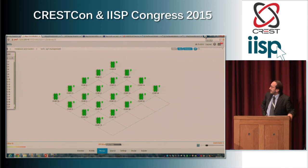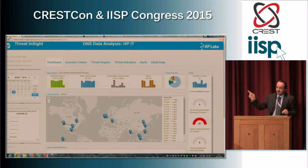And we have an OpenStack cluster with 20 vertical nodes. And there's an additional one. So that's just storing data. And we got an additional node here that is not shown, where we do all the analytics. And that's the one I'm connecting to. That's the one with the threat indicators, analytic detector, anomaly detectors, and visuals. So that's the console our colleagues in the Security Operations Center are looking at right now.